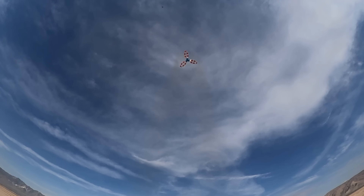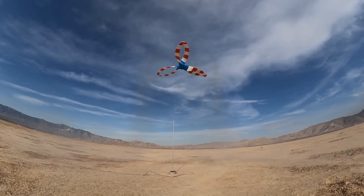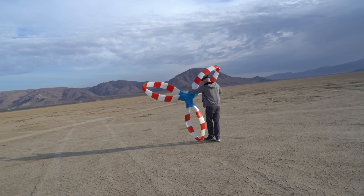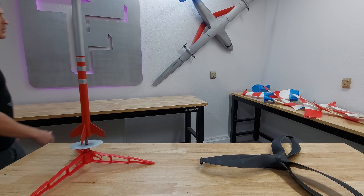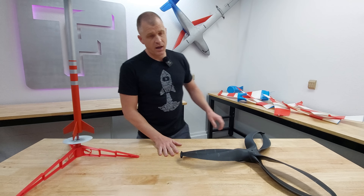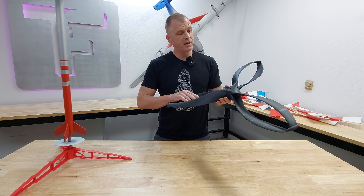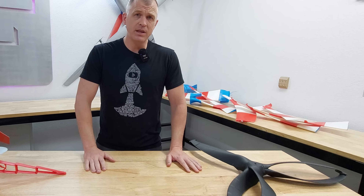This is a 3D printed rocket-powered toroidal propeller that is easily the largest one in the world — and that's because, as far as I know, it's the only one. A rocket-powered propeller has been on my bucket list for quite a while now. Today I'm going to tell you how I made it, what is unique about toroidal propellers, and what happens when you fail to adequately reinforce a rapidly rotating rocket.